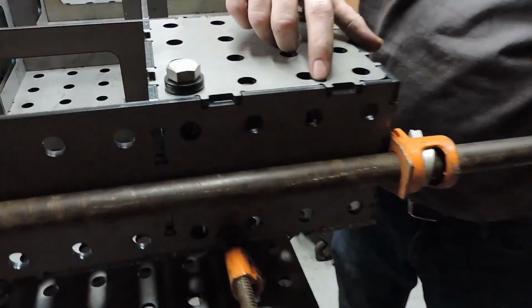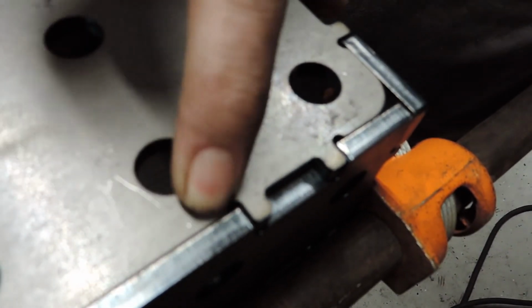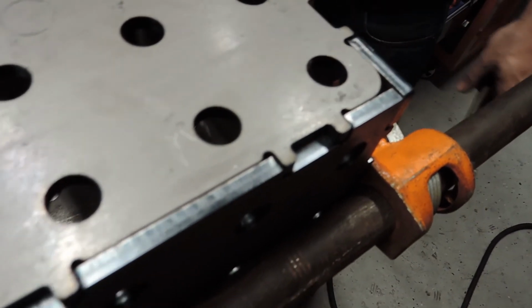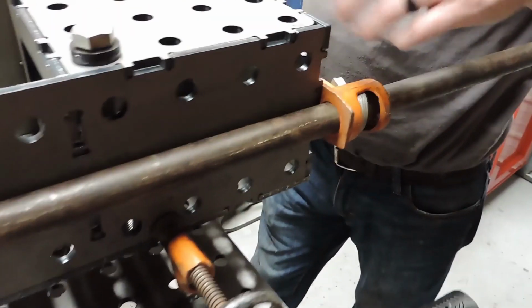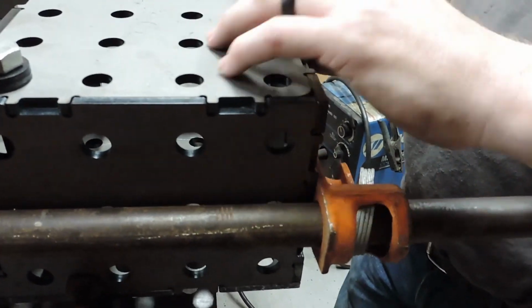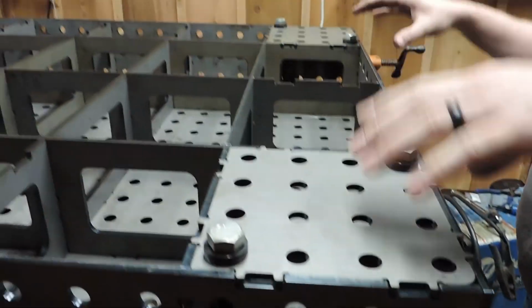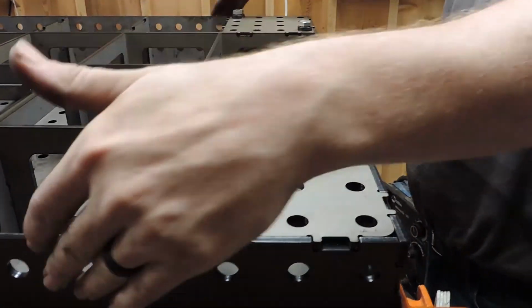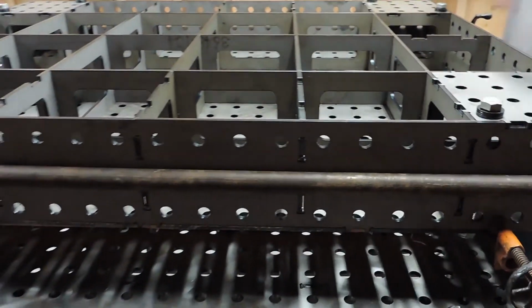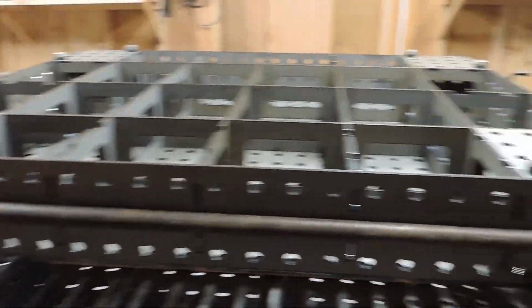You want to make sure you got a good solid fit there. Good tight gap. No gap. So here's what we're going to do. We're going to tack here, all four corners, and then we'll move our clamps to the center, pull it in, and clamp it all the way down, all the way across.